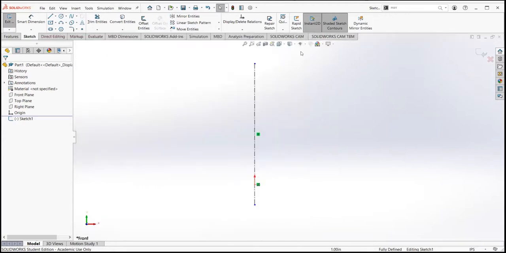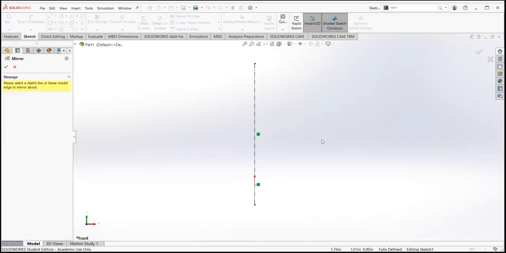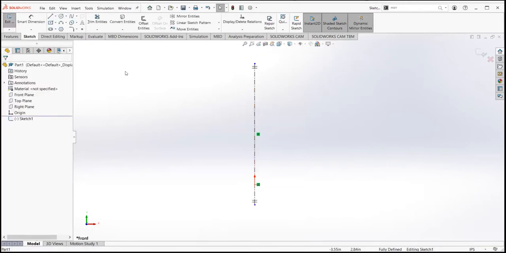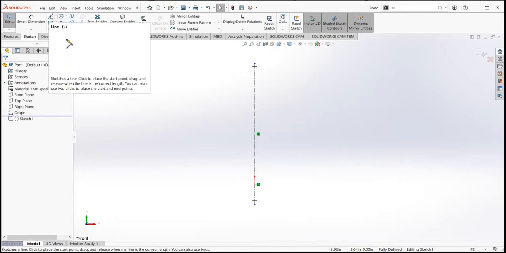Then select the dynamic mirror, select the line you want to mirror about. You will notice there are double lines over here, which means that your mirror is triggered. So as you draw, it will be mirrored around this line.